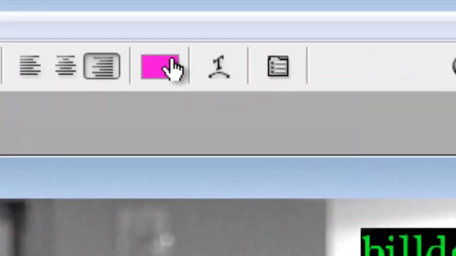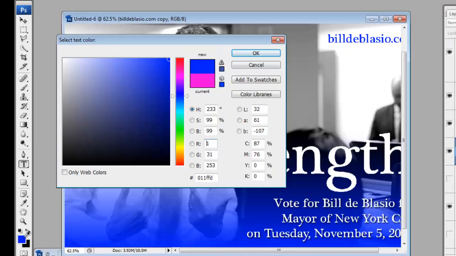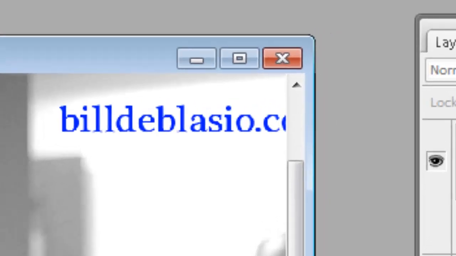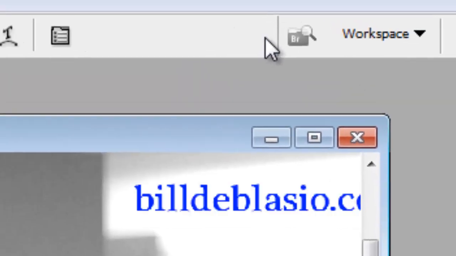And now what I'm going to do is I'm simply going to bring the mouse down to here. Actually, let me take that back. I'm going to click on the pink, and I'm going to bring the mouse all the way down to the foreground color. And when I select it, it turns to the same color that we selected for the gradient. I'm going to press OK. Tremendous. I'm going to press OK.